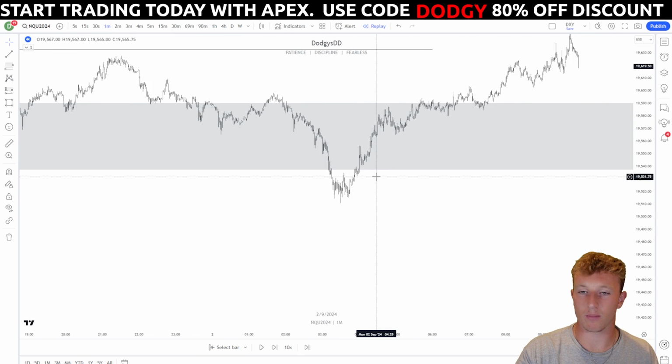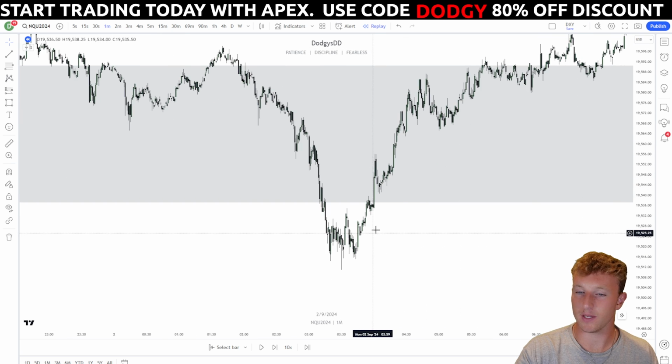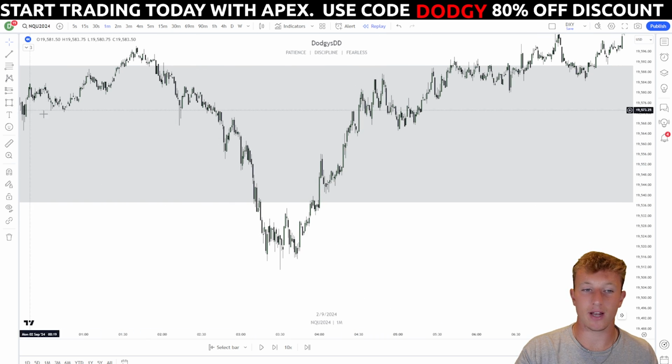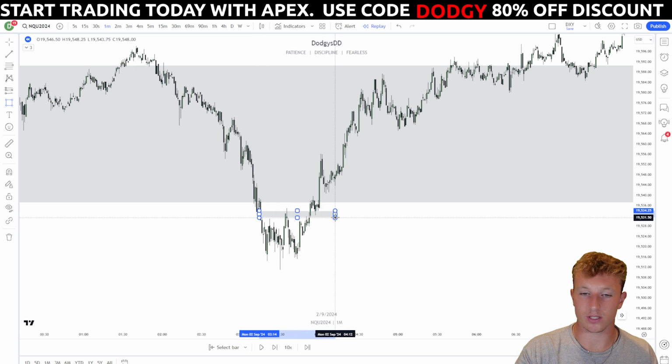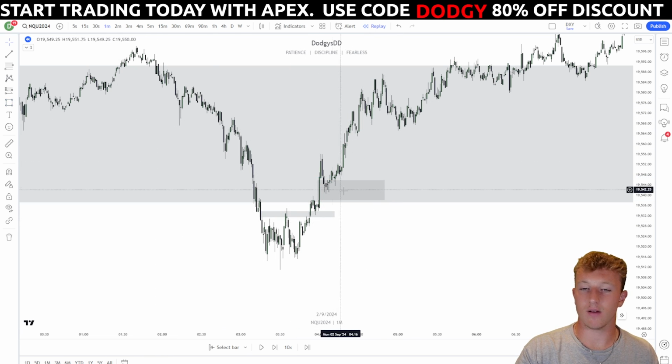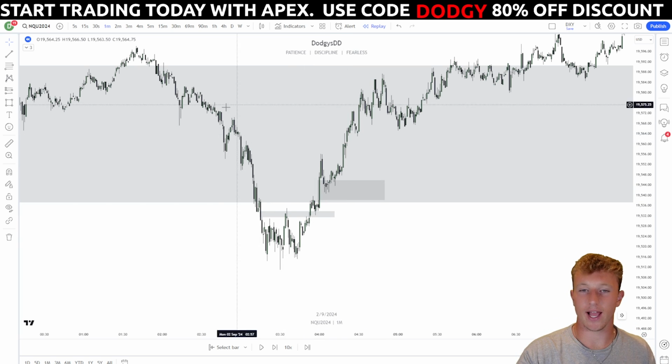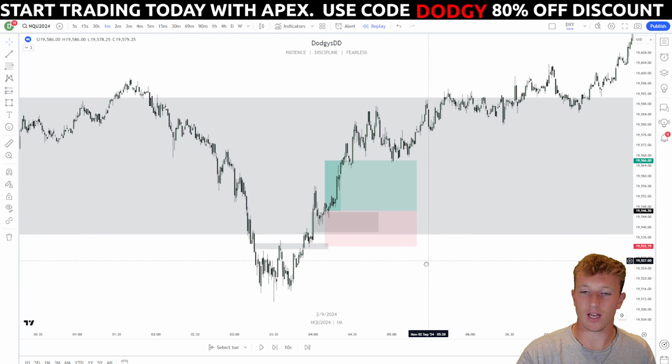So what you would want to do is, you see a reaction out of this hourly candle. So now you want to go to the 1-minute time frame, and you just want to look for a nice piece of the pie. You don't have to catch the whole pie, right? I'm not sure what your model is, whether it be inversions such as here, or a normal 2022 model. I don't need the daily chart to tell me we're getting a reaction out of this hourly fair value gap. We got a 1-minute bullish fair value gap here. I'm going to long this. You don't need the daily candle for that.